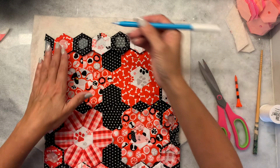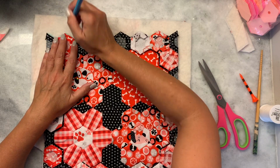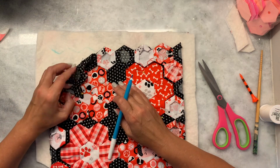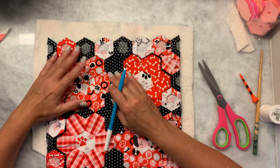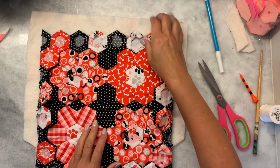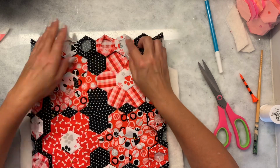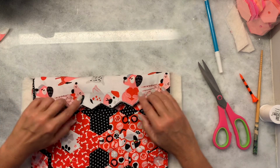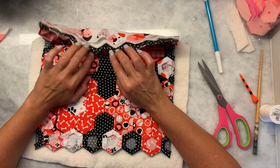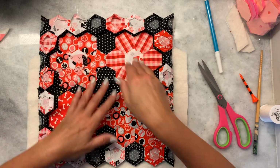The next thing, take an erasable or disappearing ink type of pen. This is not very dark, so I don't even know if it shows up in the video. And outline this sandwich of a quilt. And then take your scissors and cut along those blue lines so you can see the fabric, the batting, and then of course the quilt top all mimic the same shape.